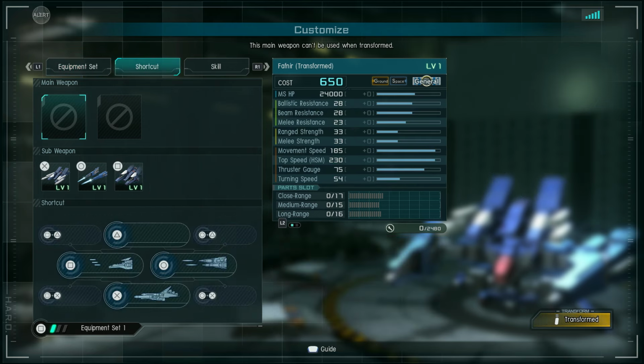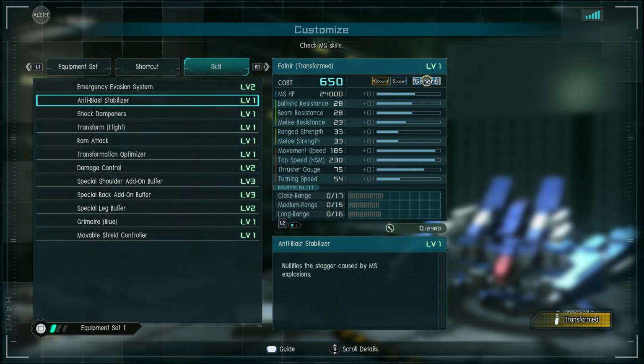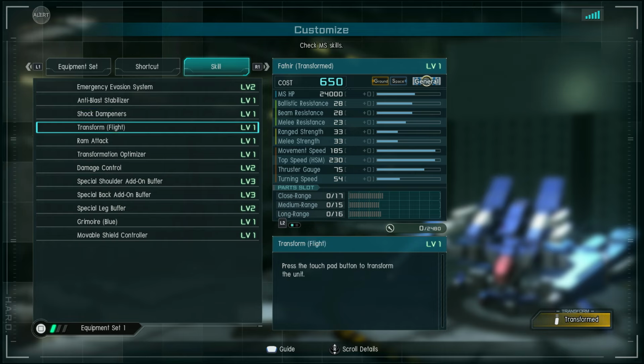Okay. And the skill set still has the double dodge roll, still has anti-blast, gains shock dampeners, which reduces or cancels stagger after being attacked, does not apply to toppling attacks or tackles. Yeah, so a downswing or attacker will take most flying suits out of the air, but it is otherwise harder to stun them. Transform. Ram attack level 1.